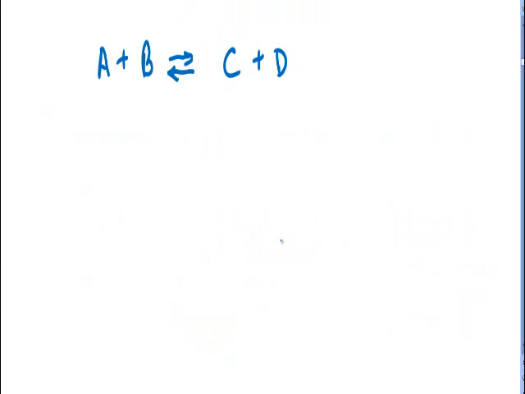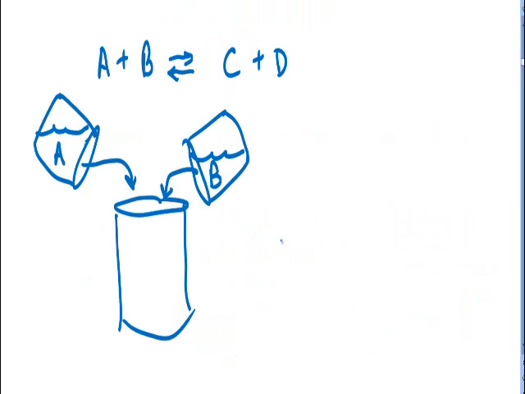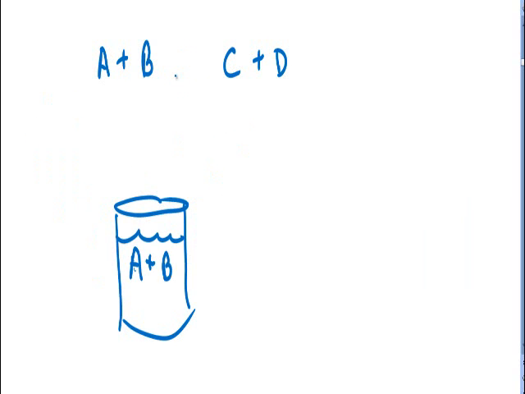Let's use this reaction as an example for an equilibrium. Just generically, we have chemicals A and B that are going to react and turn into C and D. Initially, we take chemical A, pour it into a container, and we add to it chemical B. At this point in time, all we have in the container are chemicals A and B, and their concentrations are both fairly high because the reaction is just beginning to occur. So initially, because the concentrations of A and B are high, the reaction is proceeding mainly in the forward direction.